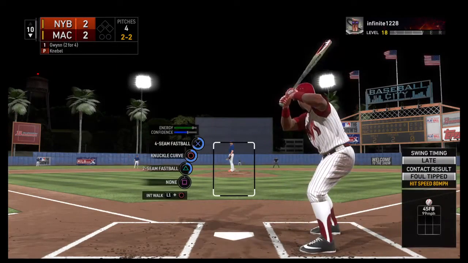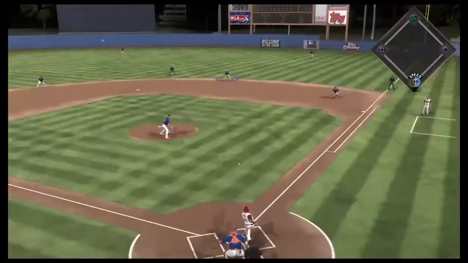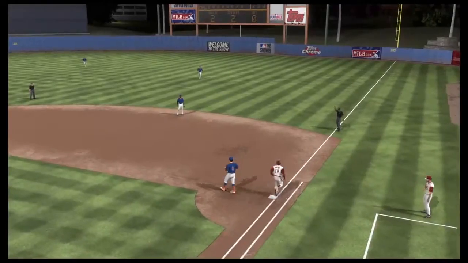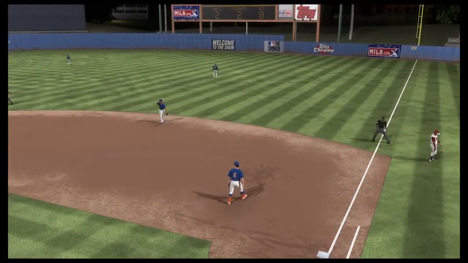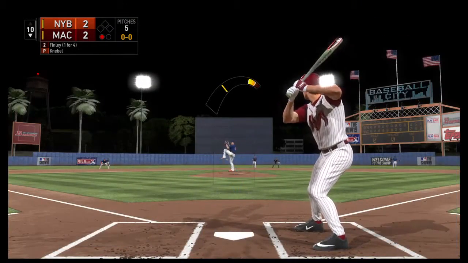Chapman trying to get there. And he goes and chops this one out towards second. Gordon is there on to first. And how important is it to keep this guy off base in a tie ball game? One away. Now at the plate, Steve Finley.